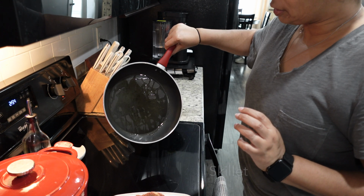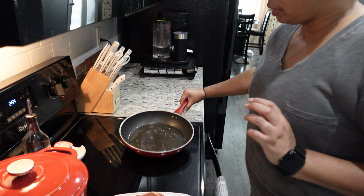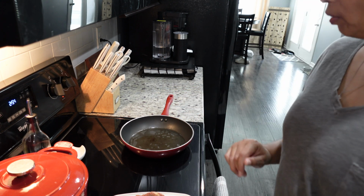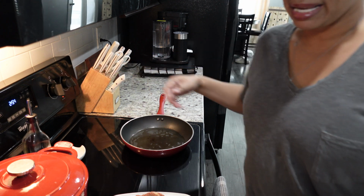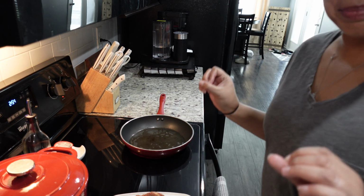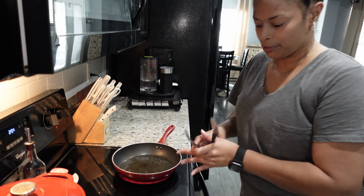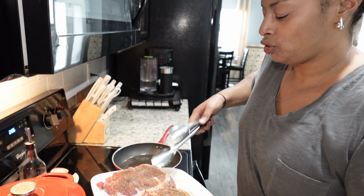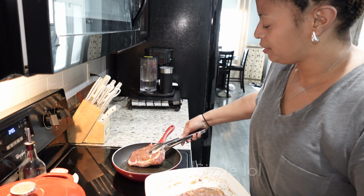All right, I'm gonna get this oil coated. You can tell that it's getting very hot. So I want the entire skillet covered with the oil, okay? And I'm gonna let this sit for maybe a minute more. I have it on medium-high heat. So we're gonna place these beauties in here, guys. All right, friends, let's go ahead and put these beauties in. And once again, these are some thick ones. So I'm going to just carefully place this in. And we should hear a sear. Here we go.